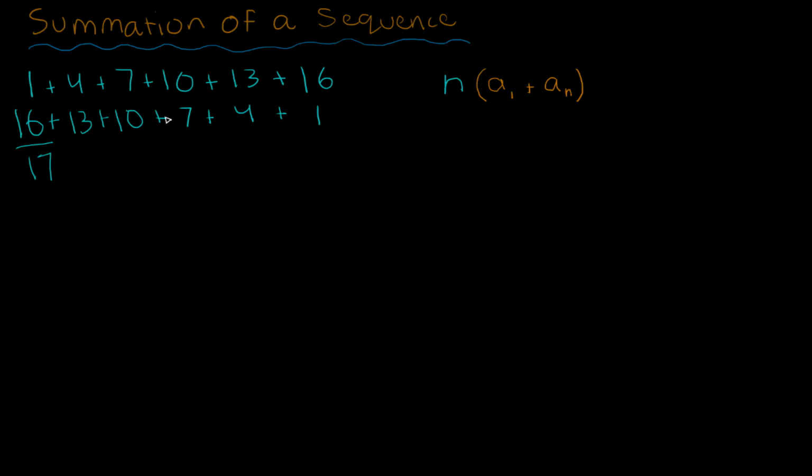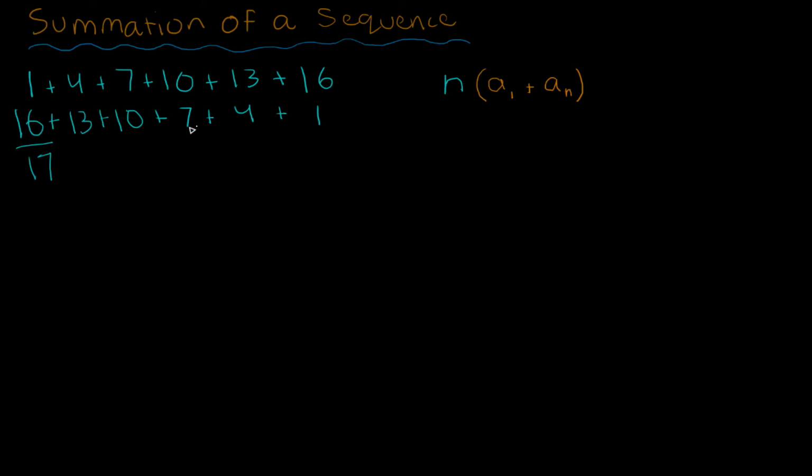Well, if you imagine what's happening here, the second term plus the second to last term, which is 4 plus 13, will actually just be 1 plus 3, which is the first term plus 3, plus 16 minus 3. Notice that the 3 and 3 cancel out, and we're just left with 1 plus 16, which is 17, which is also the first term plus the last term. So that's why this holds all the way through. It's linearly increasing from this side and linearly decreasing from this side at the same rate. So this is very important.